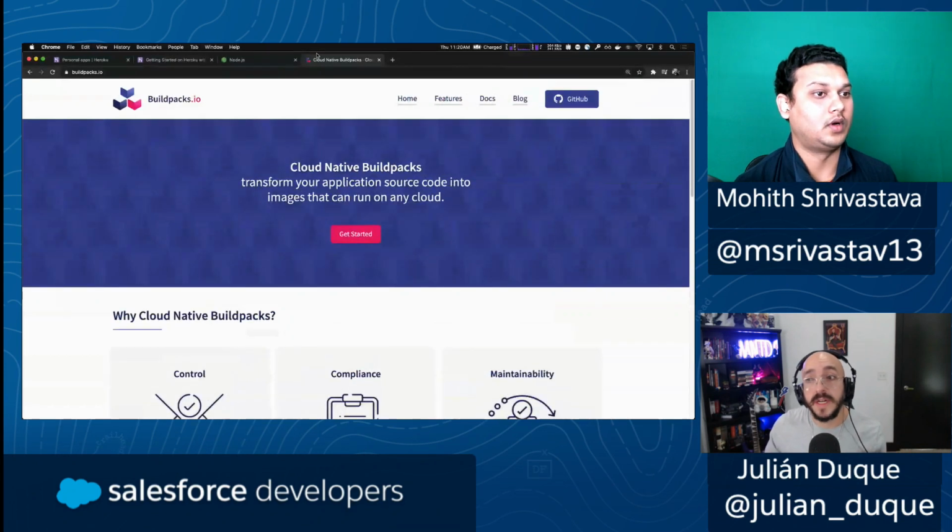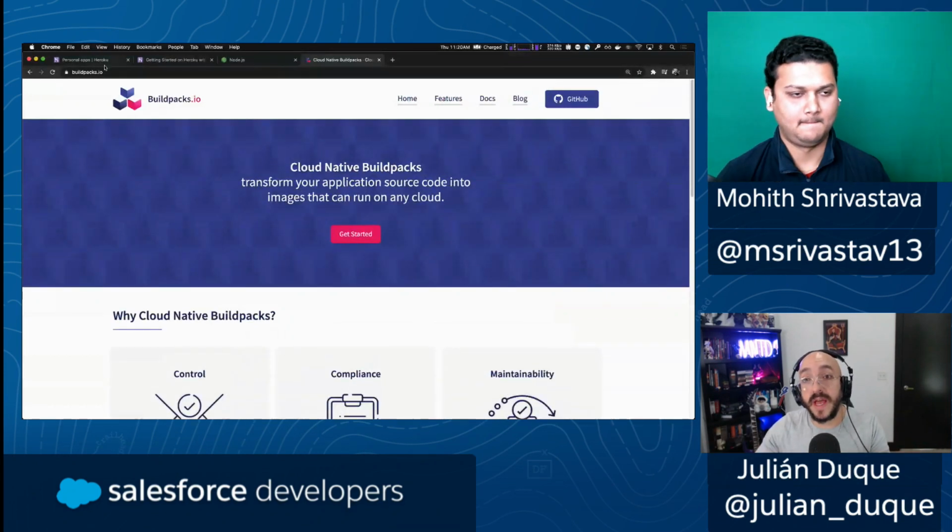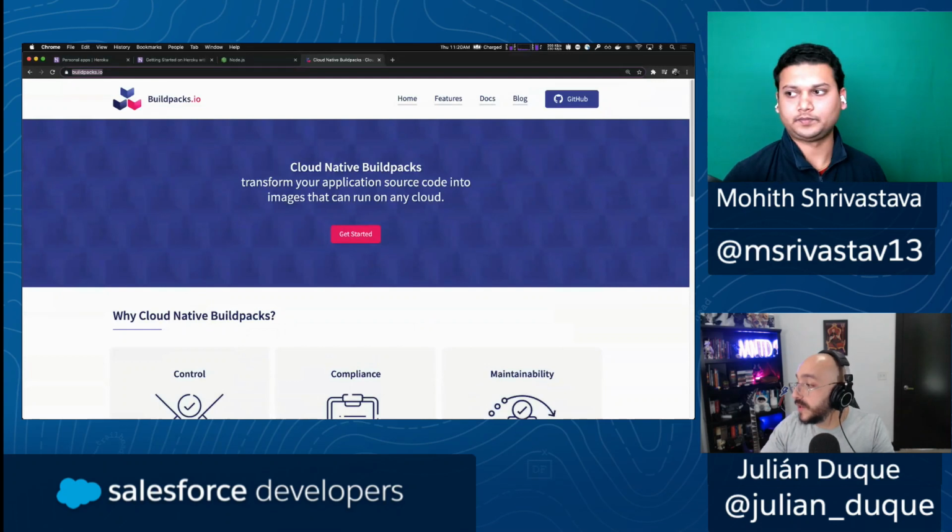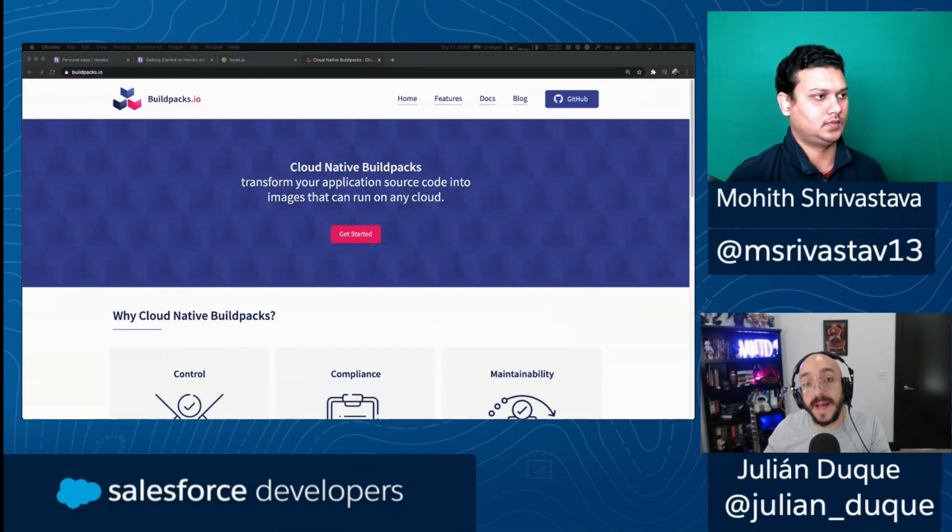If you go to buildpacks.io, you are going to find a lot of information on how to create a buildpack and add support for your favorite language, or why not extend the Node.js buildpack to add some tool that is not supported by default.